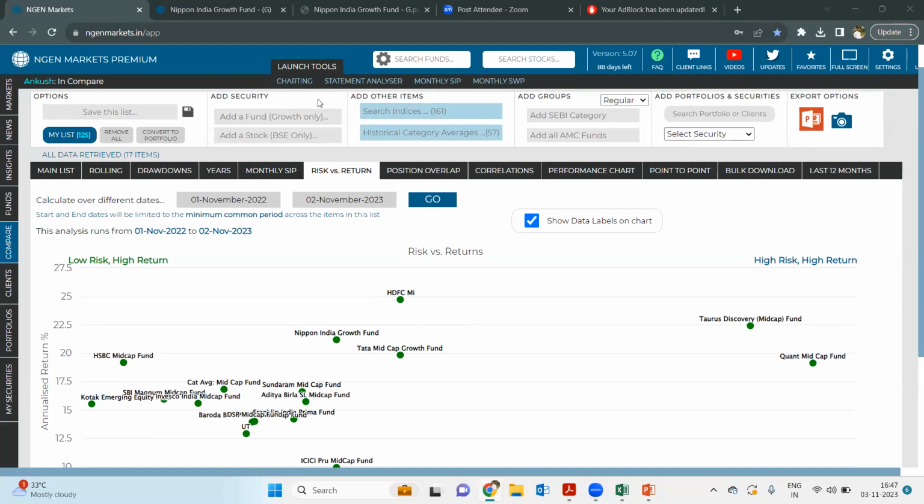We have a question about the difference between the actual and the annualized returns. Can you just mention the question once again? Is it on the performance tab?